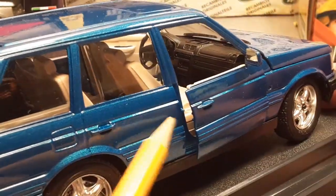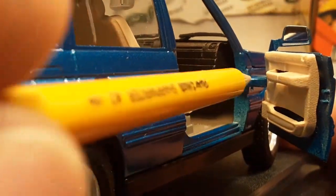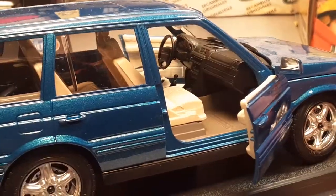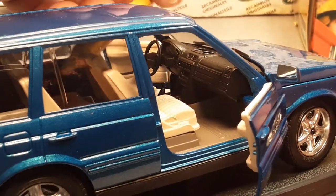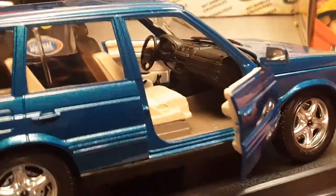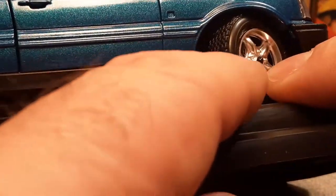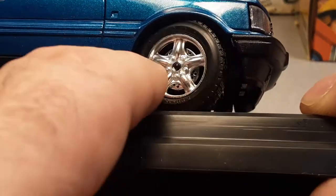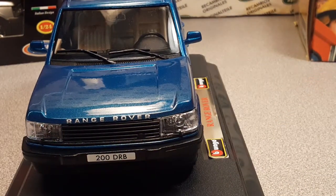Coming around to the passenger side - open that door up. Very nice in there. A little shaky on the paint on the door sills, but not too bad. The seats do move a little bit. The side mirrors do have reflective metallic paint on them. All in all, a really nice car. Virgo usually has working steering, and this one has working steering there - very, very nice car. Awesome, awesome model. I really enjoy this model. Excellent model.